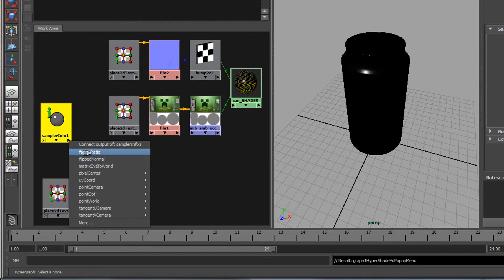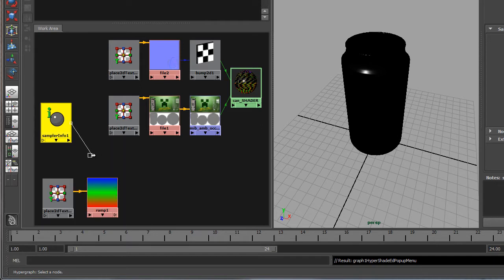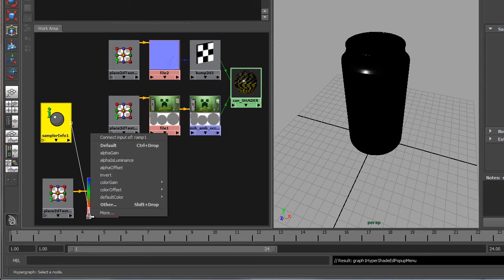So what you want to do is select facing ratio, and you get this little connection line when you let go of the mouse. And what you do is you come down to the input on the ramp, you right click that, and what we need to do is select other.